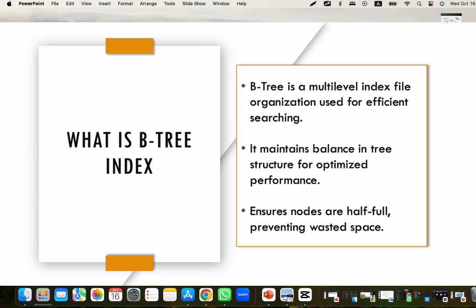It is also to prevent wasted space. So a B-tree ensures that nodes are at least half full, meaning they are filled to a minimum capacity. This prevents wasted space within the index, making the most efficient use of storage while still allowing room for future growth as records are added or removed.